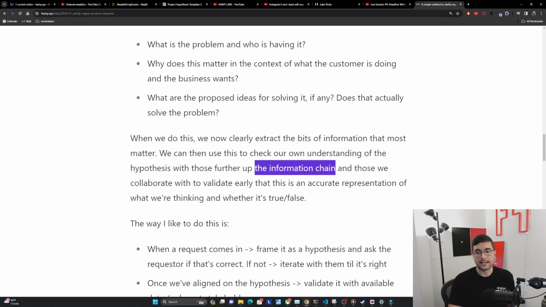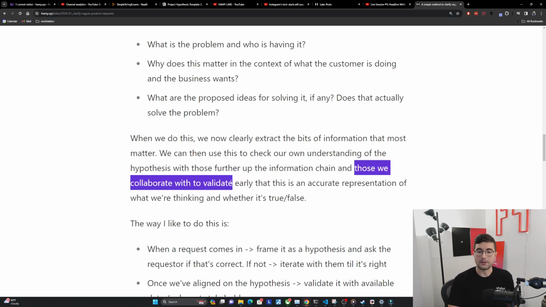But by also checking against those we're collaborating with, we can get around some of these problems of, oh, the original hypothesis was actually wrong. Even if we understand exactly what they were saying and we get it completely right, it's possible that their hypothesis was missing information. So it's our job to not only understand the hypothesis, but also to flesh it out and validate it and make it a better hypothesis to see if this is something worth working on.